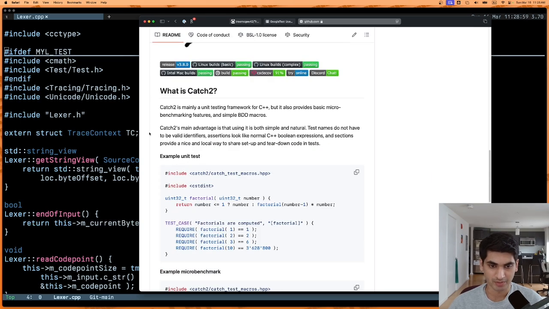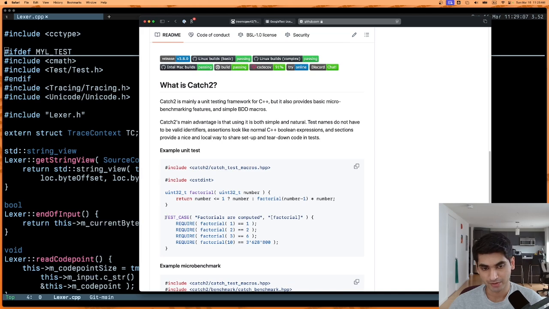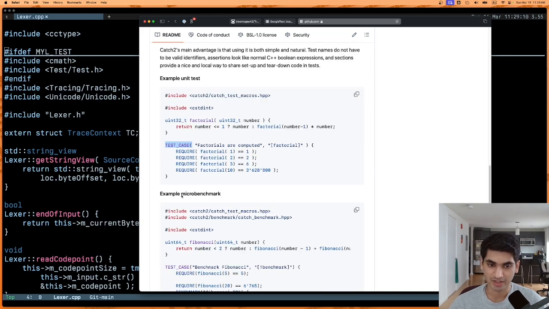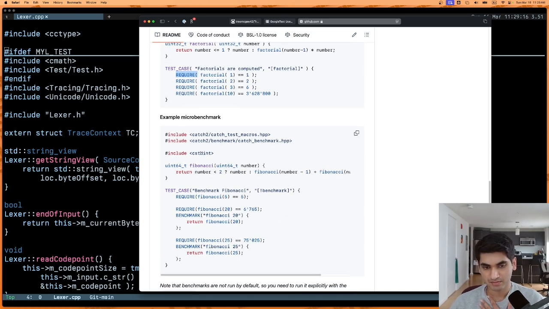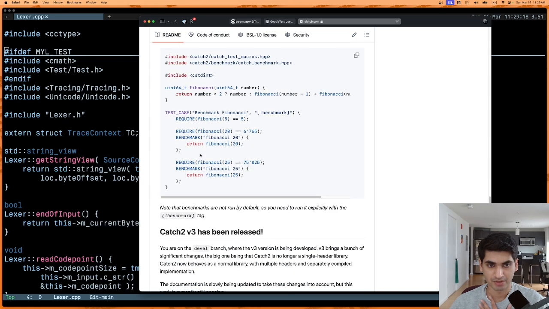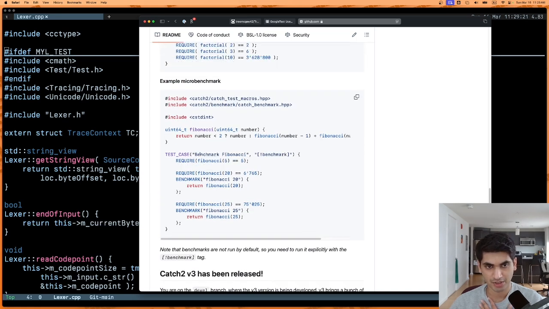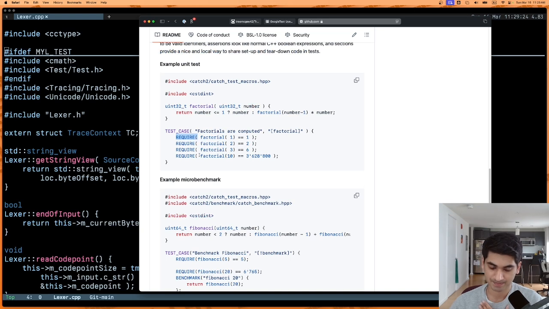They have a good example here. The way you would write a test, you can just write it next to your product code, and you declare the test with this TEST_CASE. You make your assertions using these macros. Obviously they have a lot of features too, like you can have shared code to set up and tear down the test. It's good. I thought, if this is all we're doing, maybe I could write it myself. And that's pretty much what I did, but I left out the most complicated parts.